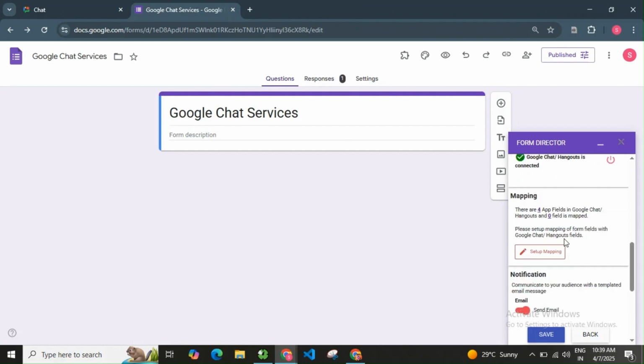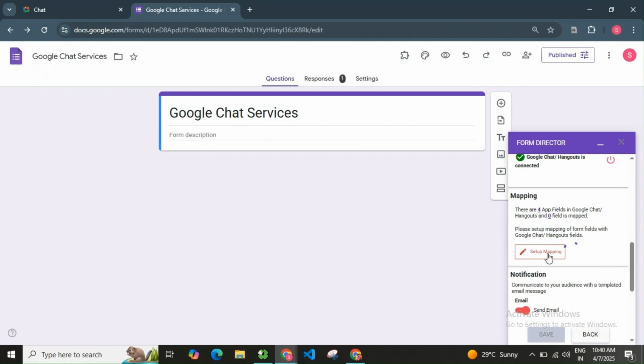Mapping is the place where you provide or route the form value to the app. This mapping will show us details of how many fields the application has and how many fields are already mapped. As our Google form doesn't have any fields, it is showing 0 mapped fields. If any form fields match with the app field, they will be automatically mapped.